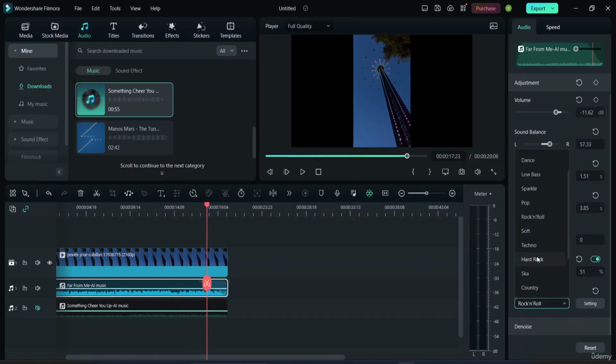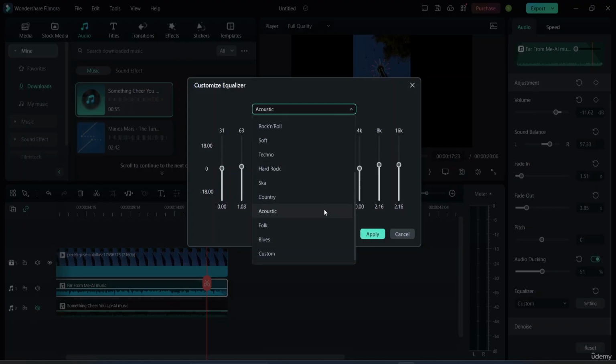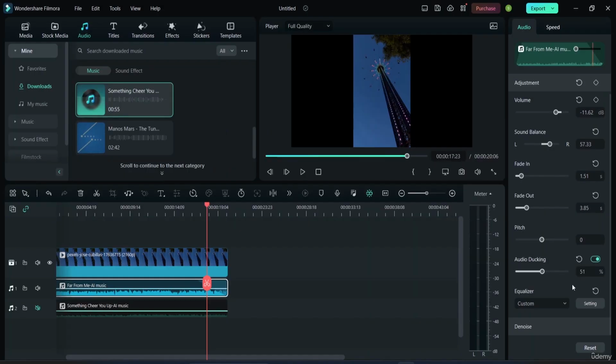And what all we can do as well is if it's country music or hard rock, and I can also customize my own. Okay, so I have clicked that custom option. I'll go to the settings and I can manually set up all these things from here. And after that I can apply that one and also save that particular one. So here, see, every type of music has different things here, or different audio levels, equalizer mixes. So you can do these things here as well.